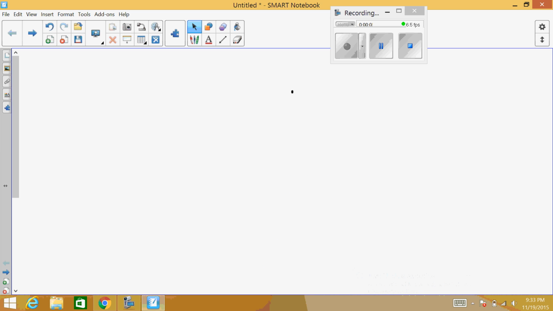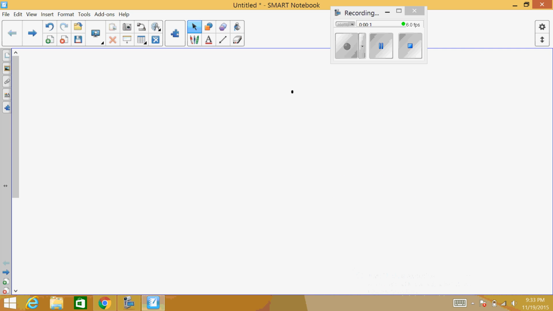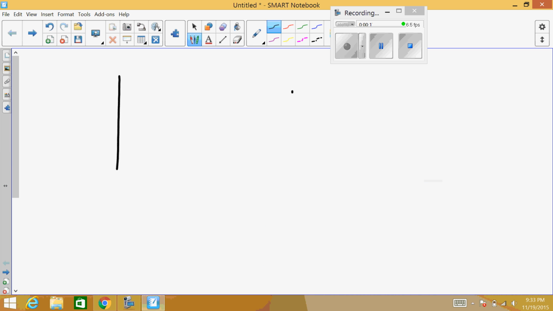Today we are going to work with some story problems and setting up proportions to solve those. I have a method that I'd like to show you. I like to think of it as the tic-tac-toe method because we're going to use what looks like a tic-tac-toe board to set it up.